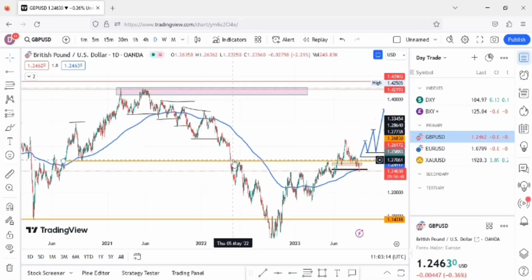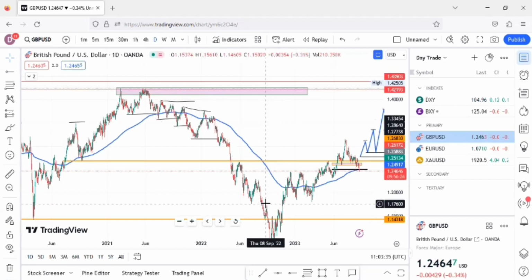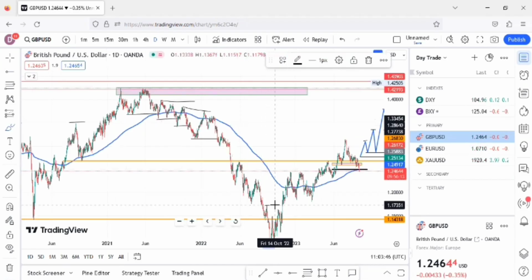So we call that place a flip zone. When the demand is violated, used and retested, we call that place a flip zone if it holds. So you can see it breaks the demand level, uses the place as a resistance, then the price continues to move downward and downward until you have a change of trend again. At this point right now, where my cursor is, you have a change of trend, and you see the market begin to pull up and now begin to test all those supplies that have been created.